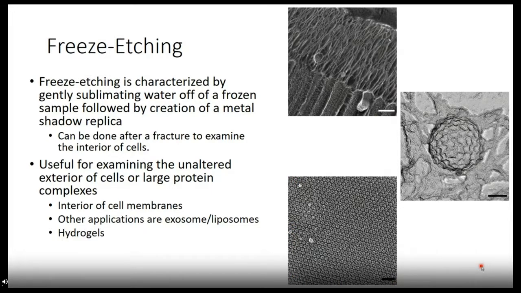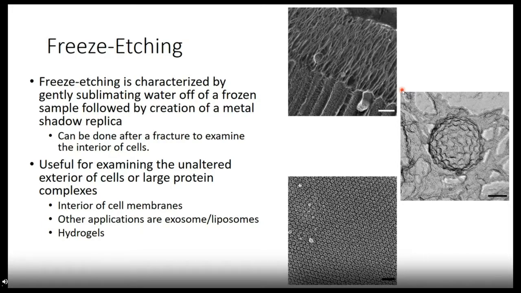This technique, freeze etching, can also be used very extensively for exosomes and liposomes. Again, this would be looking at the surface of these instead of looking inside, or even hydrogels. The glycocalyx is an example of a naturally produced hydrogel that exists in the intestine. Hydrogels often suffer from dehydration artifacts. Typically, if you want to look at it by SEM or TEM, you're going to have to remove the water, and when you do this by chemical dehydration, this can be problematic.